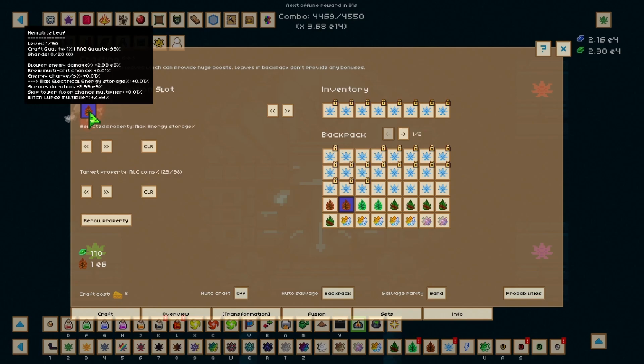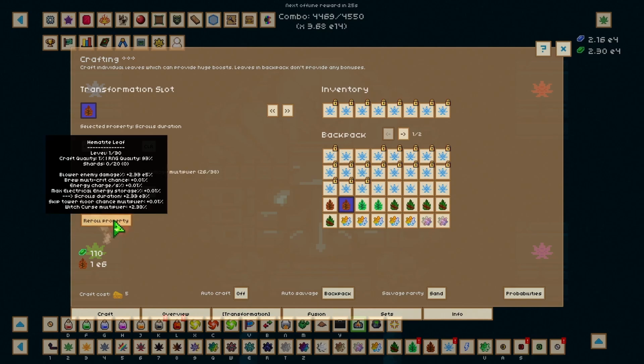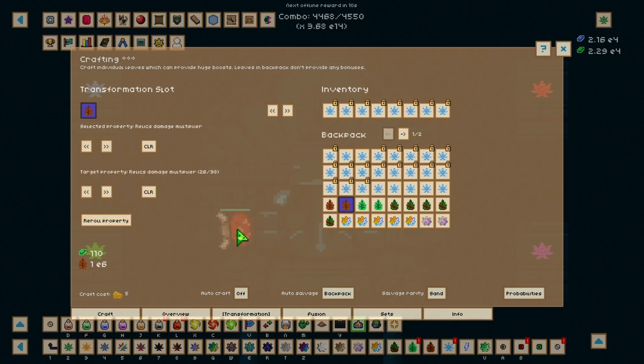So let's just say I want to replace my scroll duration with relic damage multiplier. I'm able to re-roll it in that specific spot without worrying about RNG rolling into something else that we don't want. So if I click re-roll property, you'll see that scroll duration got replaced with relic damage multiplier, which will be really useful to create further sets.